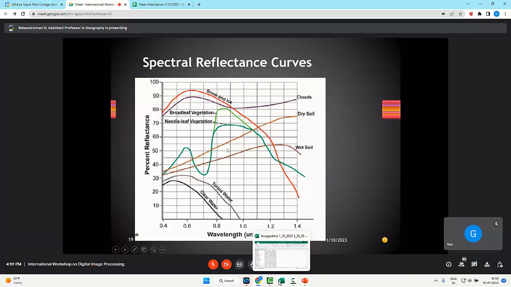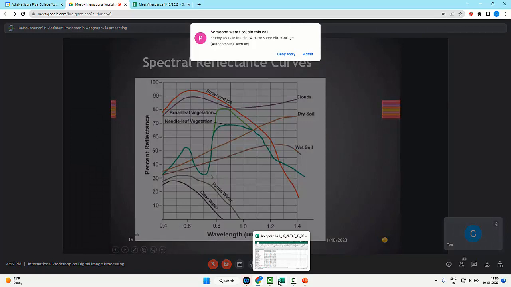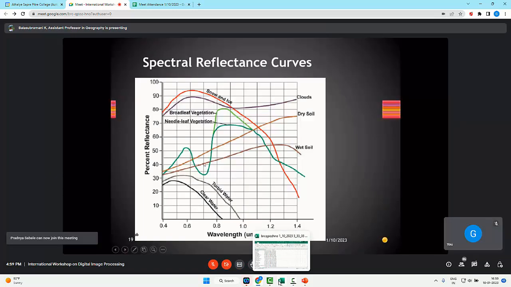Understanding those spectral reflectance curves is very important to use the appropriate digital image processing technique. For example, I want to detect two broad categories of vegetation: one is broadleaf vegetation, and the other is needle-leaf vegetation. If you look at the blue band, the green band, and the red band, broadleaf and needle-leaf have similar spectral reflectance. Even the red edge, the region between red and near infrared, has similar information. But when you move to the near infrared, especially the very near infrared, you can easily distinguish the signature between broadleaf and needle-leaf.